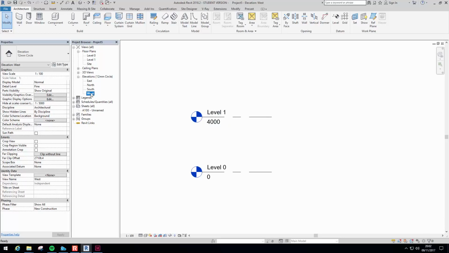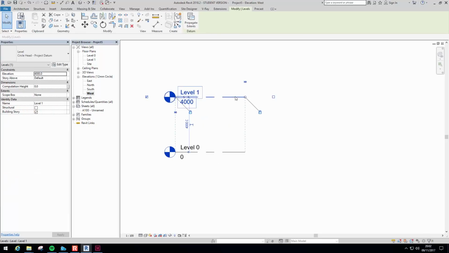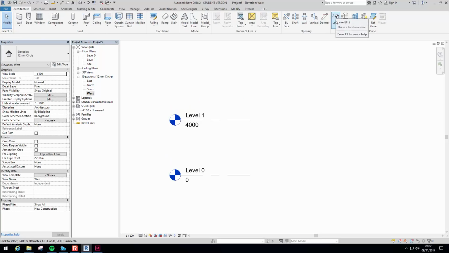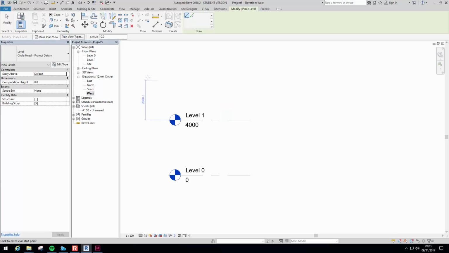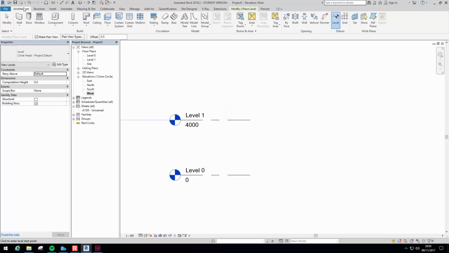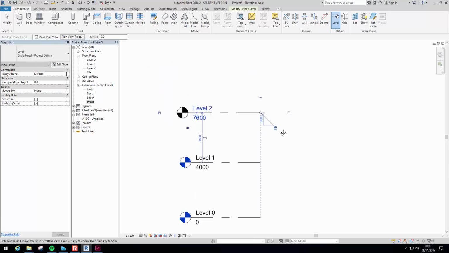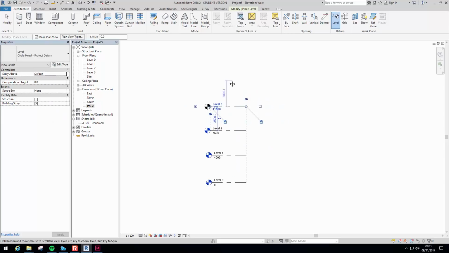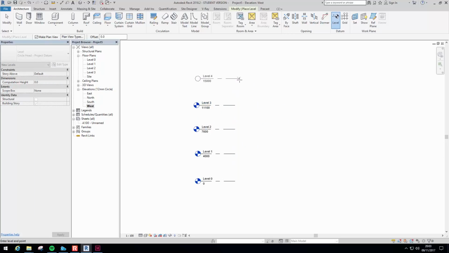If you double click on an elevation, it doesn't matter which one, and click on level under architecture, then we just click and drag, don't worry about the height yet, and we can click again to create multiple levels. We'll create 5 for the time being.